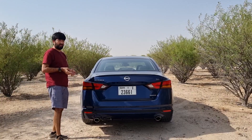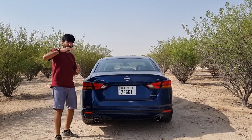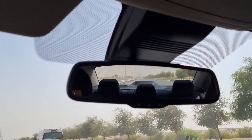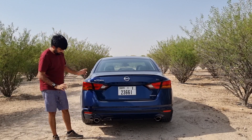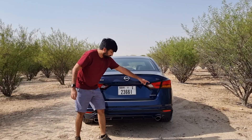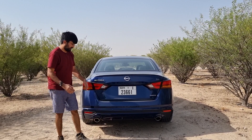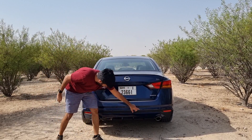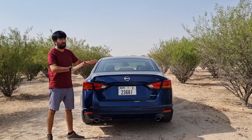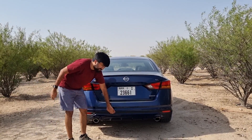Rear visibility is slightly restricted due to the raised lower section, giving a faraway angle from the rear-view mirror — something you just have to get used to. At the bottom there's normal plastic with a honeycomb structure, reflectors on either side, a body-coloured diffuser for aesthetic purposes only, and chrome twin exhaust tips that fit in well. The rear design is simplified — no busy lines or excessive styling — just a clean, unfussy look.